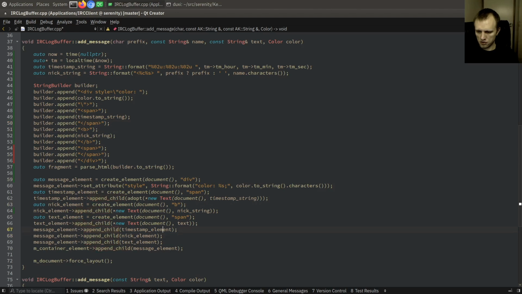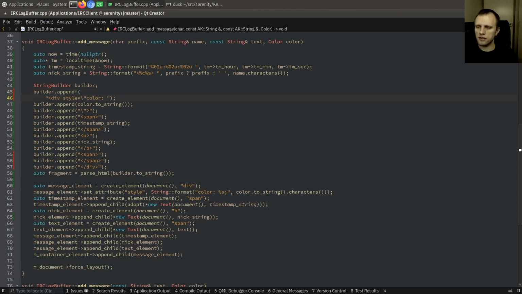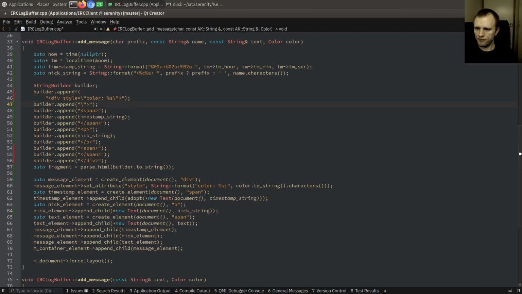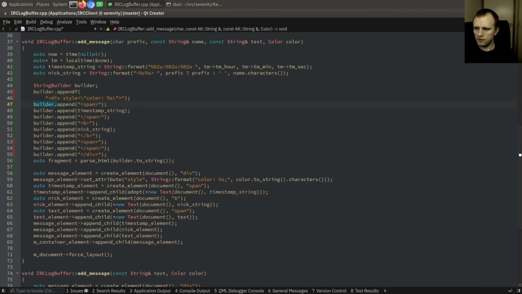And everything should be in the message element, which is the div. Yeah, right. So this could definitely be even nicer. In fact, maybe it would be fine to do this as one big append f. Let's try it. Like that. How do we do this in the nicest way possible?